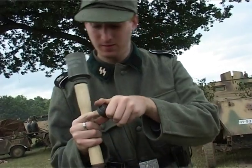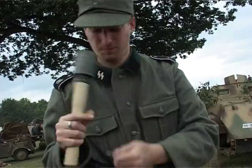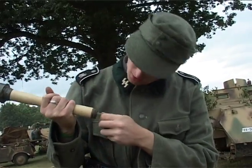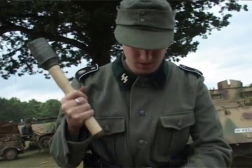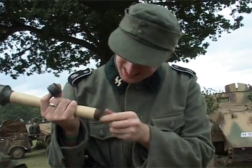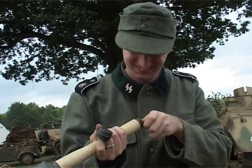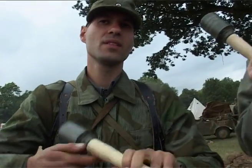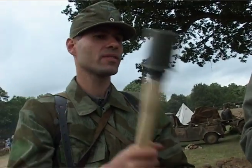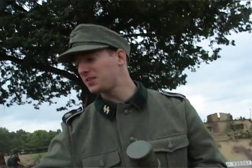Usually there's a ball in it, just like that. This doesn't work actually, sorry. My real one goes better. It's like this here. Then you just pull it. Pull it, then you can throw it. I guess you count to three, depending on how close the enemy is.